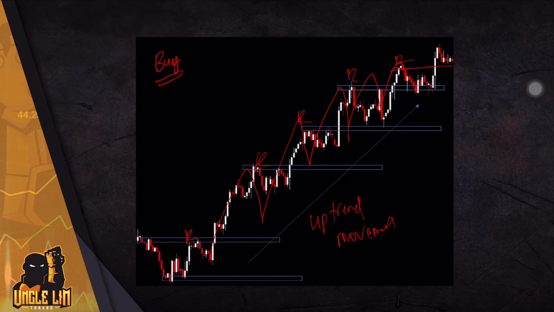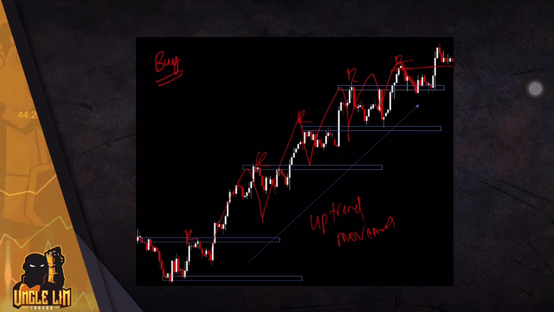Follow the direction. When the direction is uptrend, we buy. We don't sell, we buy. When the direction is uptrend, you guys, repeat after me, we buy. Okay guys? Uptrend, buy. Do not sell, we buy. That is how we are going to increase our win rate. We must follow the direction of the market. We must follow the big whales. It indicates that it's going uptrend, we buy. We don't sell, we buy only.